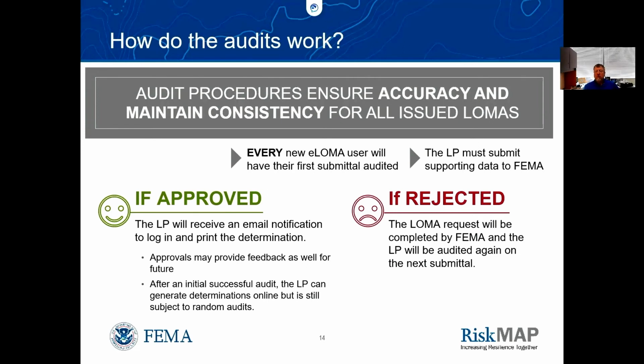Once a licensed professional gets through an approved audit, they can still be subject to random audits or some other automatic audit triggers, but for the most part, they're going to be audited randomly after that. If their application is rejected, the submittal has to be transferred over to the standard LOMA process so that one of our LOMA analysts can review it. There are a number of different reasons why it might be rejected. Most of the time it's because the application didn't meet the criteria of using the LOMA process, so it would have had to go through the standard LOMA process anyway.